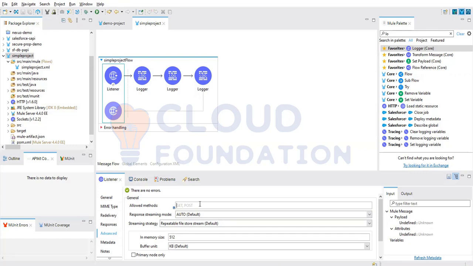I got it. Yeah. My understanding was that it was listening only to get. If you are both. Correct. If a requirement says that you need to accept post only, get is not allowed, it means you need to put explicitly over here, like post. Yeah. If you put post, it will only allow the post method. If you send a get method, it will reject that request. Got it. So it's both right now. Yeah. Right, based on your requirement. Now it allows both get and post. This listener will allow both get and post. Clear, Amod? Yeah.